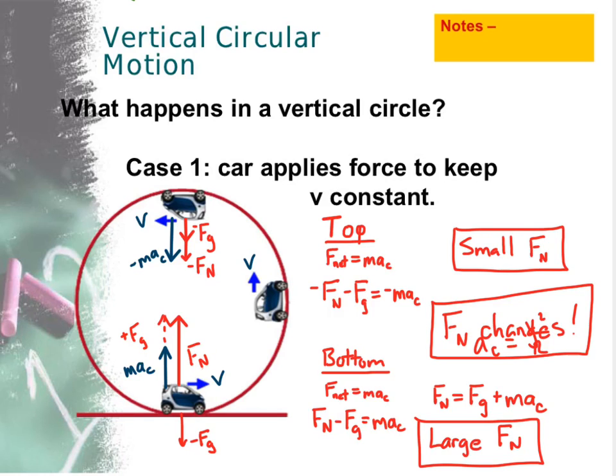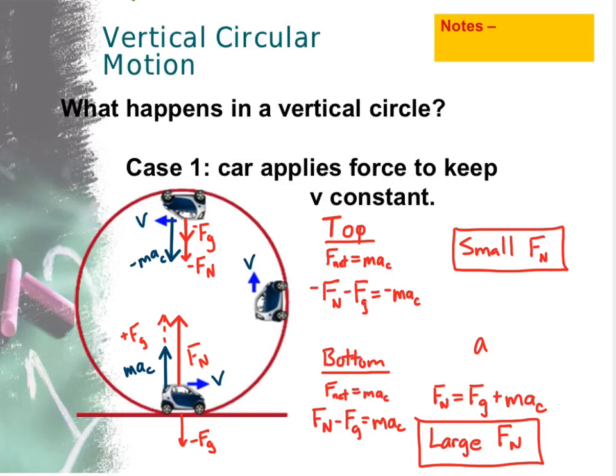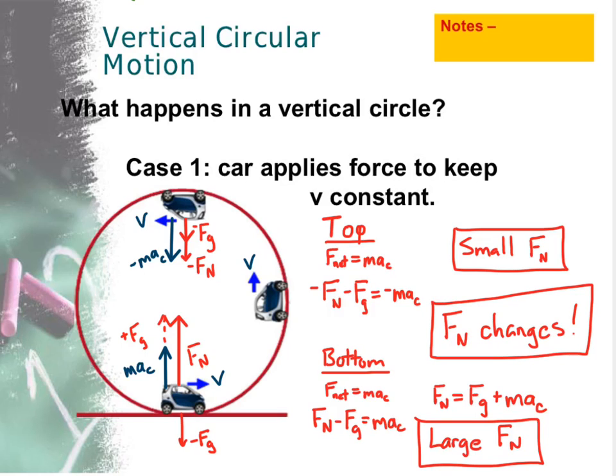I forgot I wrote something there before I wrote my centripetal acceleration formula. So let me back up here a little bit and erase this part. So the big thing to remember is that normal force is going to change. It's going to adjust itself so that m times centripetal acceleration remains constant.